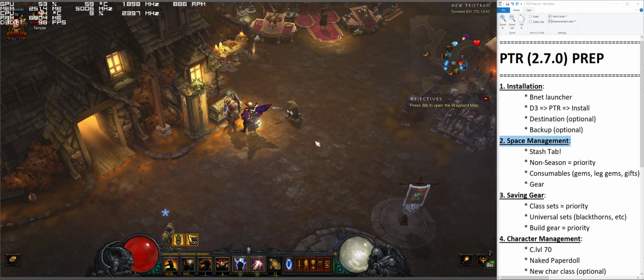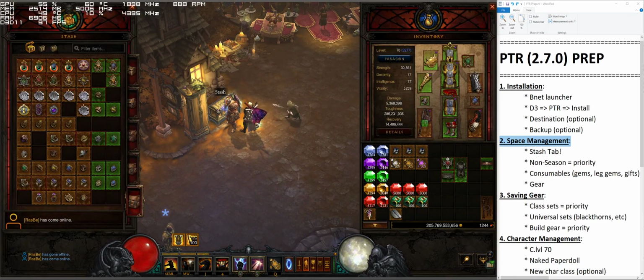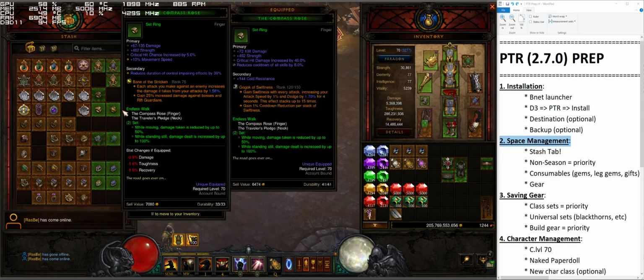And reason being is that when you log into PTR, you'll notice that your seasonal stash will be gone. Okay, all your items that were in there will be mailed to you, and there will be an icon here. Okay, so organizing your seasonal stash isn't really going to do much for you here. So just focus on your non-seasonal stash.